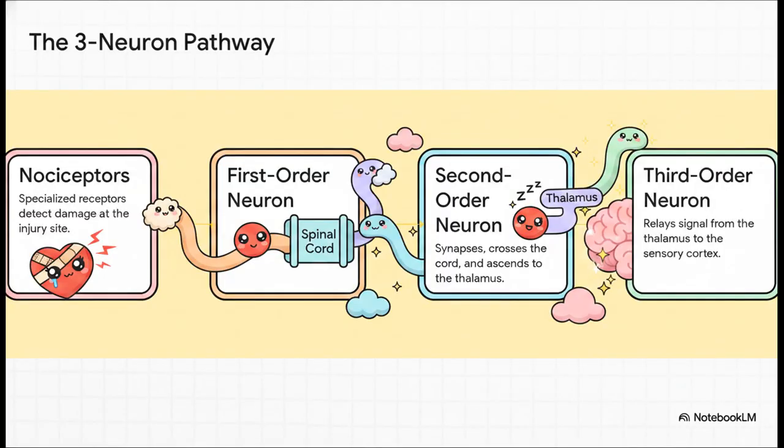So here's the typical journey of a pain signal. It's like a three-part relay race to the brain. It starts when nociceptors, your pain receptors, get triggered. That signal zips along the first neuron to the spinal cord. There, it hands off the message to a second neuron, which crosses over and heads up to the thalamus. And finally, a third neuron takes it the rest of the way to your cortex, which is when you consciously think, ouch. This is our baseline, the standard uninterrupted alarm bell.